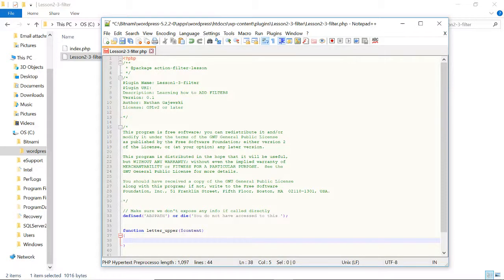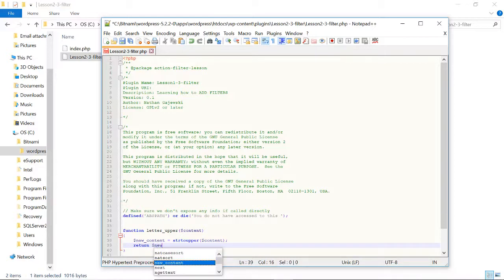Okay, and what we want to do is transform that information. So let's create a variable called new content, and then let's convert that content to uppercase using a PHP function. So we have strtoupper, and then we put in our content, and that content will then be converted all to uppercase and put into new content, and then we can just return new content.